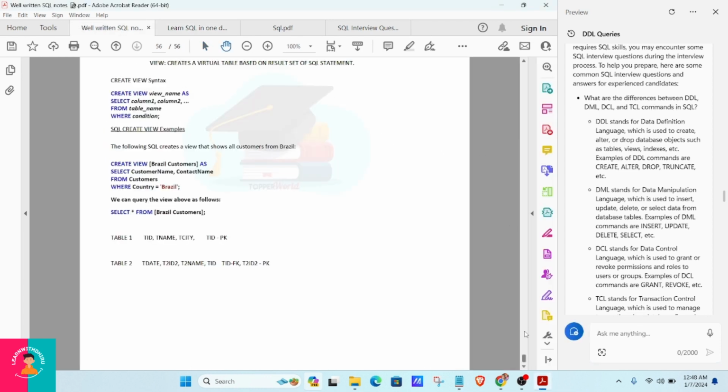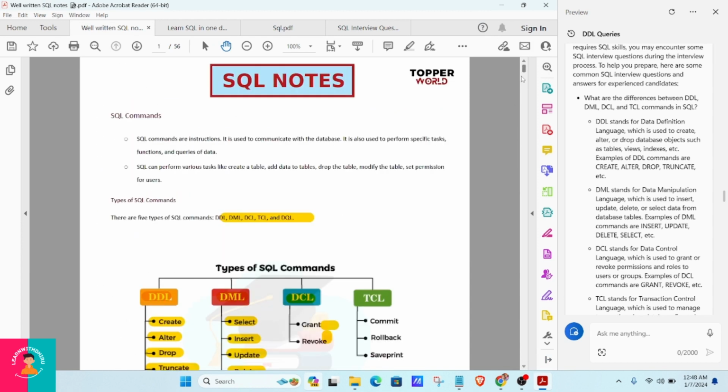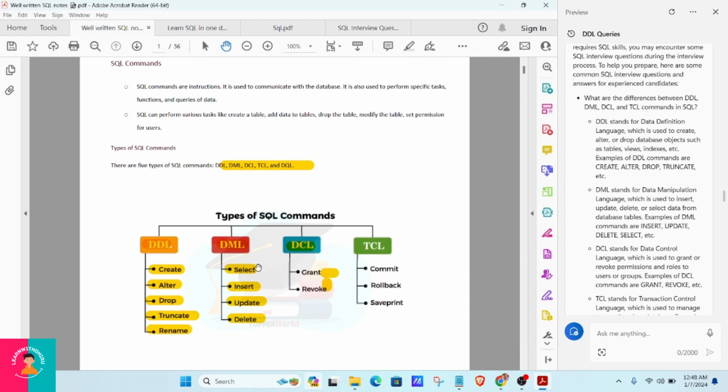For this, on the first screen, I think we have seen that. I'll go to that page again. In DDL we have create, alter, drop, truncate, rename. In data manipulation, if the data is getting updated, then we are using DML. DCL is commands like if you want to remove access or provide any access, like grant and revoke. And DQL is for object access, we use select.